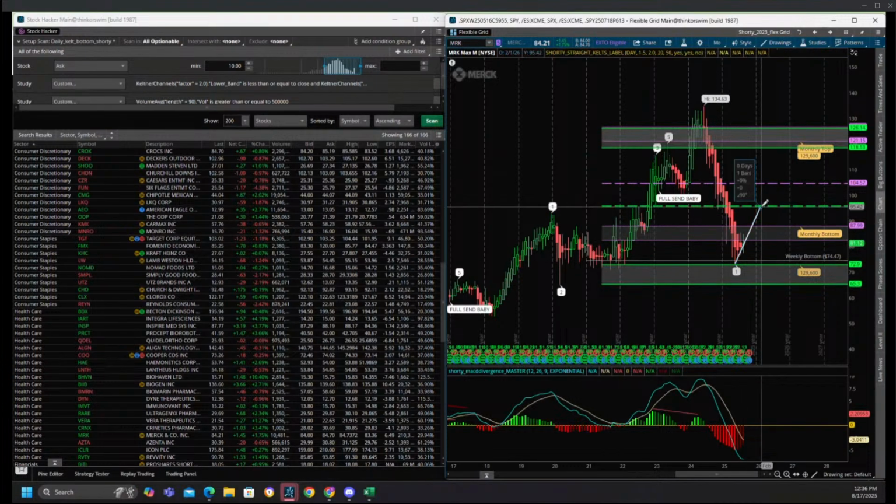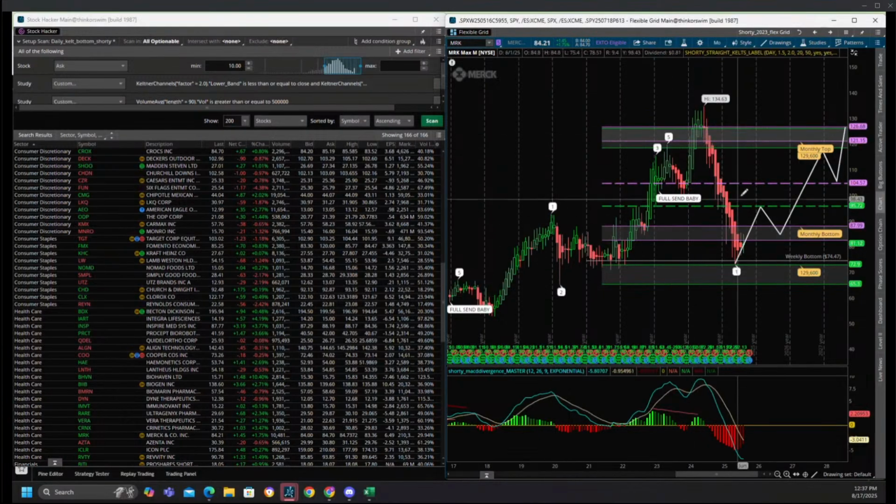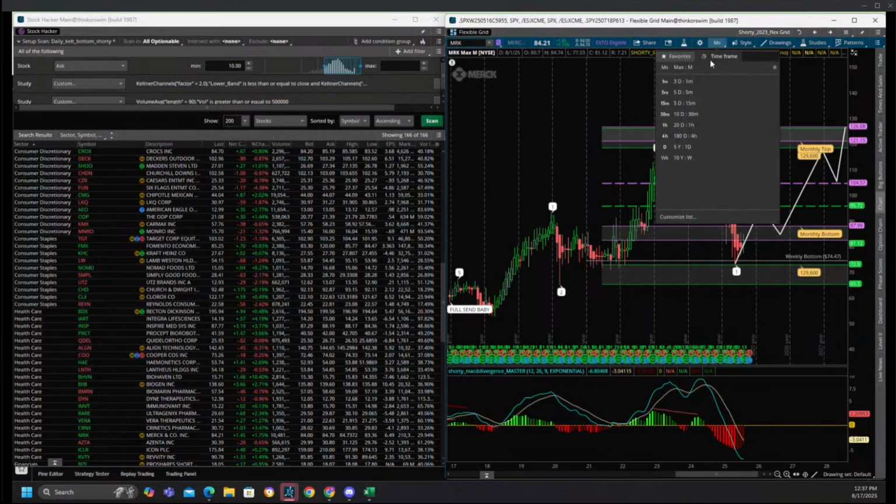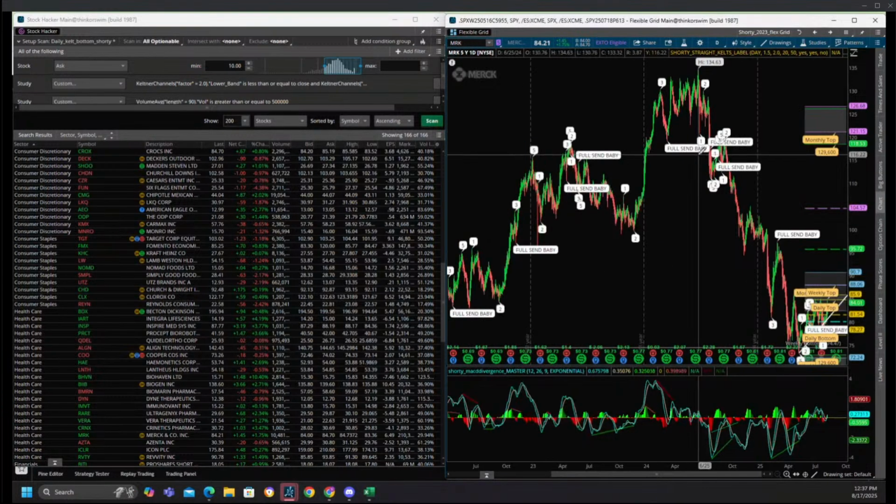I actually have a study that can do that. It would do something like this, and the third wave could go here, and then maybe the fifth comes up to the top. So these are your Elliott waves that calculate the path based on fibs. You have classes recorded with all this information. I don't incorporate Elliott waves much, but I do use them because they help me with my full send signals. They do play a role in the full send.